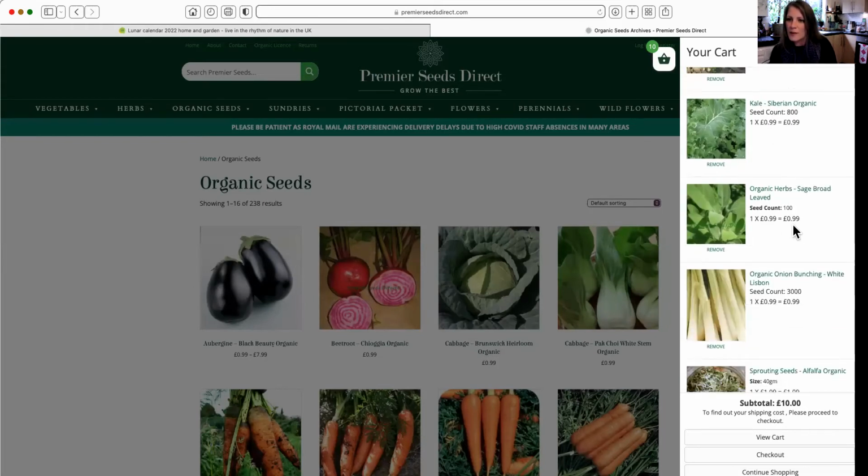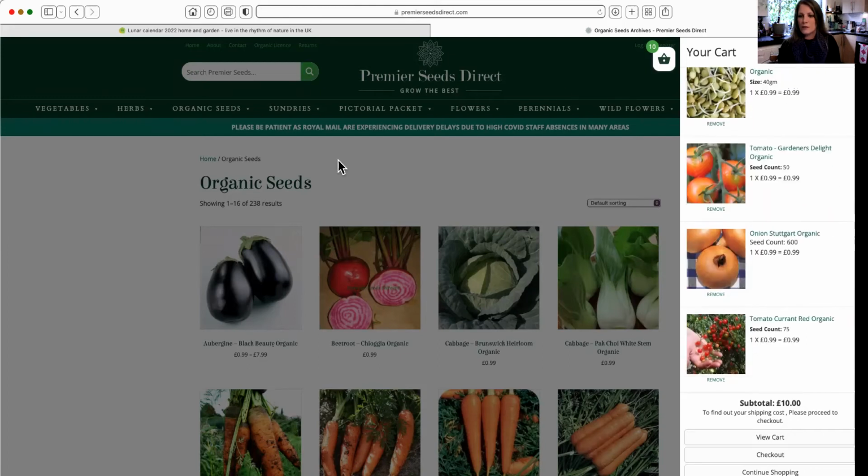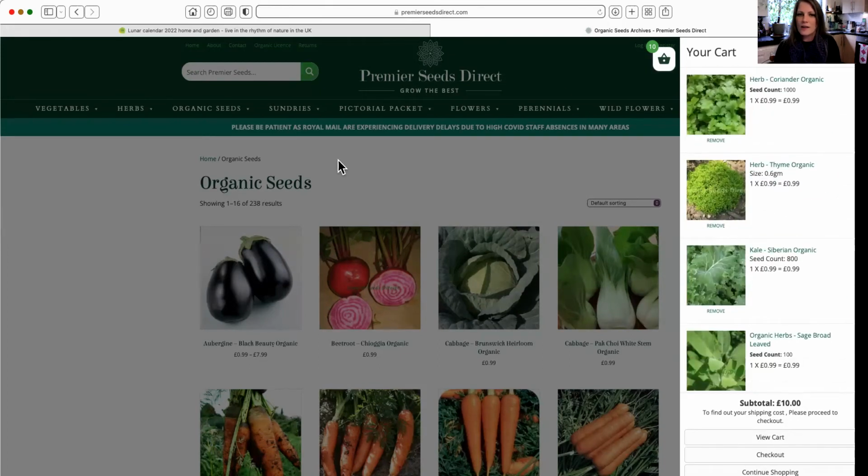I thought I'd get some kale, some herbs, some alfalfa, and the sprouting seeds. I don't know if you guys know about them, but you can stick them in a jar and just eat them like salad. And that's what I like to do, but I haven't bought any for ages. I'll get you the jar. I'm back. And you just put your seeds in there and you water it and you just drain it out every day and you have these really high in vitamins, high protein sprouting seeds. It's another nice thing to do.